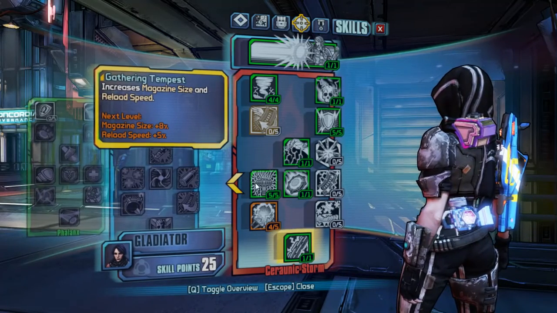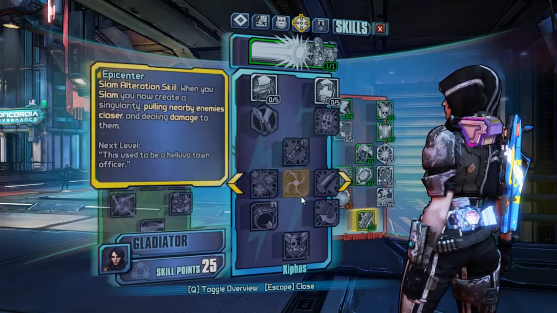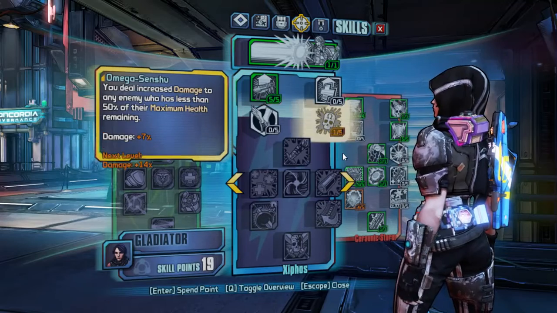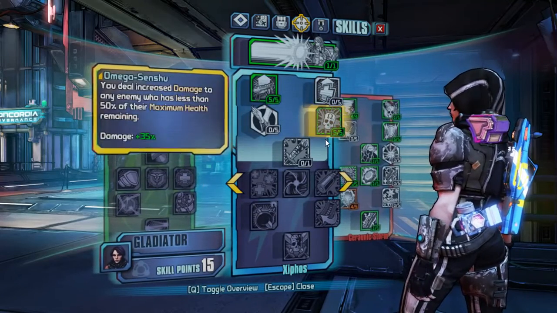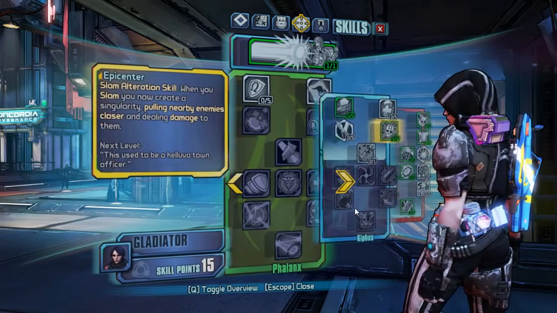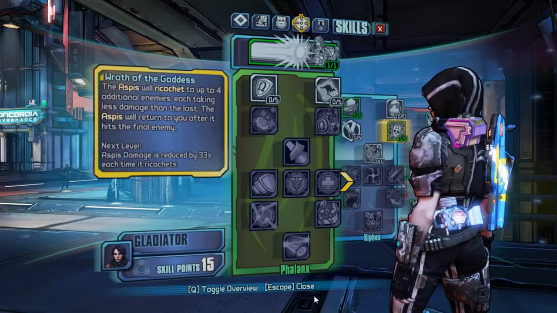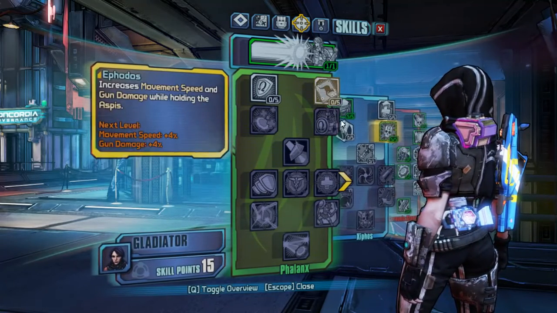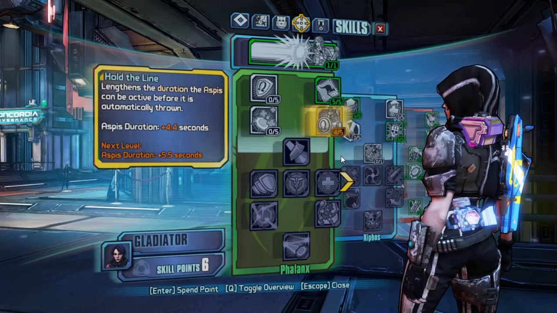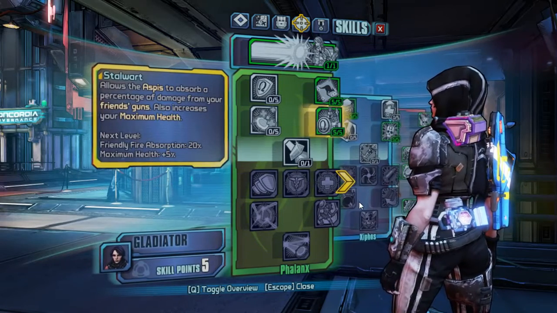So then after level 25 Athena we will go right and we will use the points into Gankata and Omega Senshu, which is a nice addition for this build. And this is of course for a level 35 Athena, and then we will go into the Phalanx skill tree where we will be using our skill points into Aphotos and Hold the Line for a level 45 Athena build.